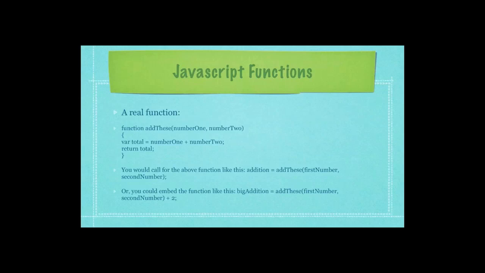Here's a real function. What this function does, named add these, it simply adds two numbers, assigns them to the variable I defined here named total, and then returns total. And you can see down below here on the third bulleted item, you would call this by simply typing in the name of the function, followed by two arguments that you supply to it. And then it would return that value and assign it to addition in this case.